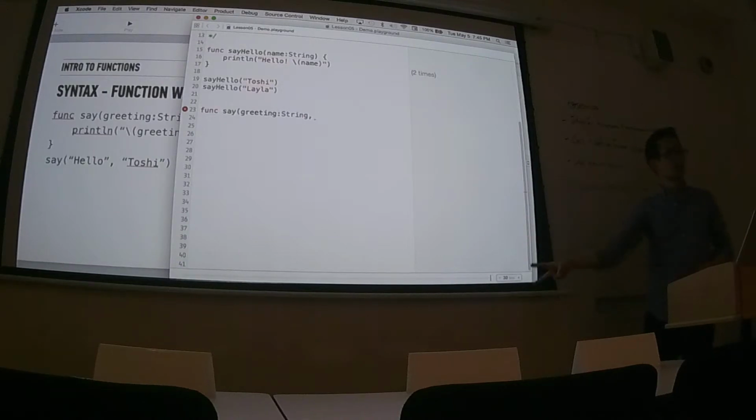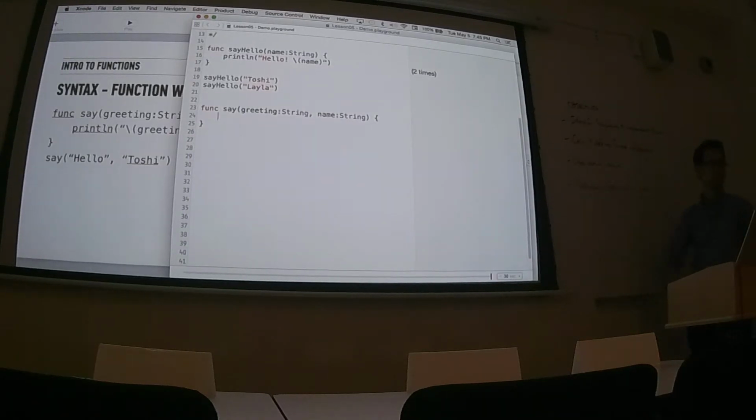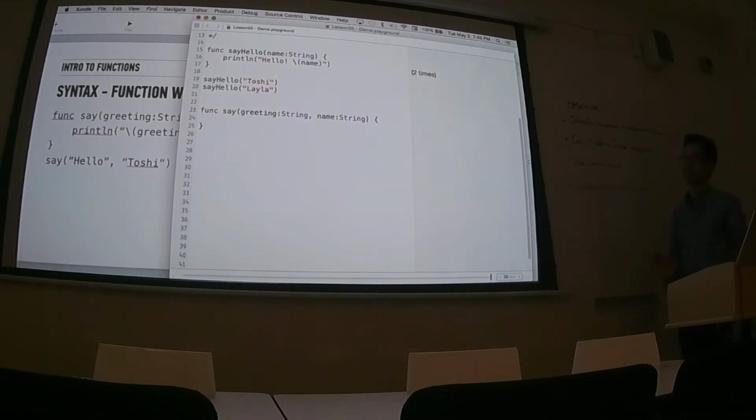Now I'm going to define a second parameter called name. And then I'll close the parenthesis and give it a body. Meaning, when I say give it a body, I mean print two braces.